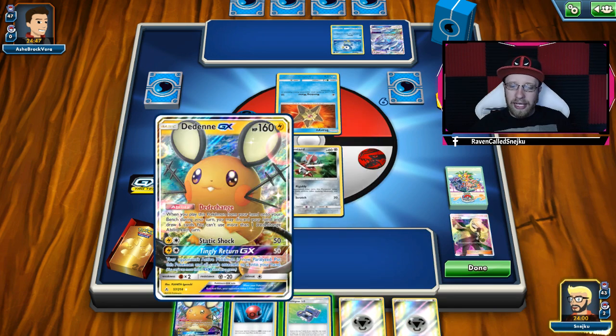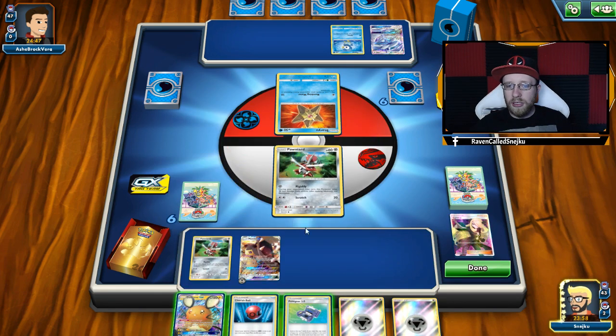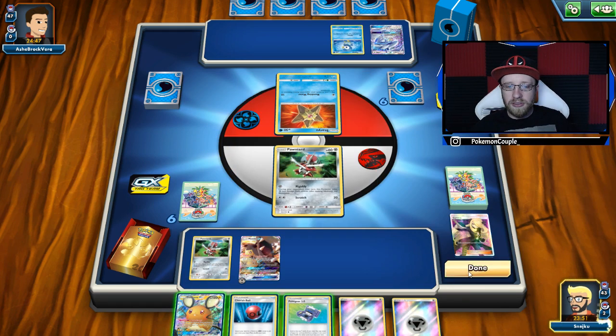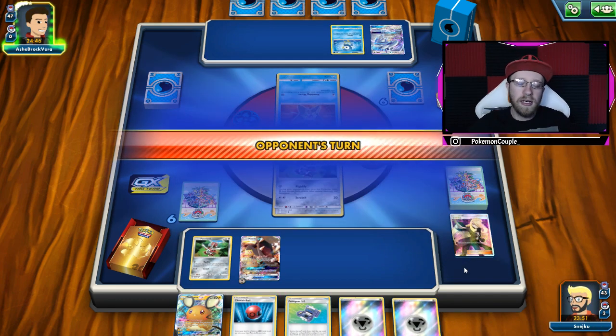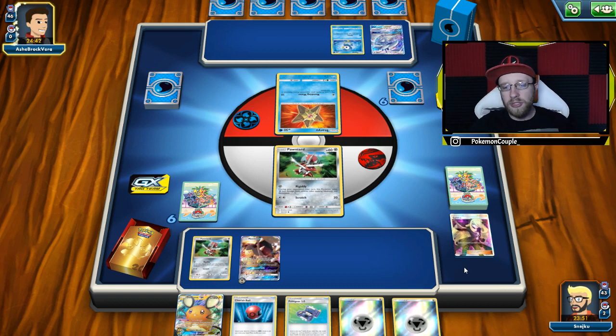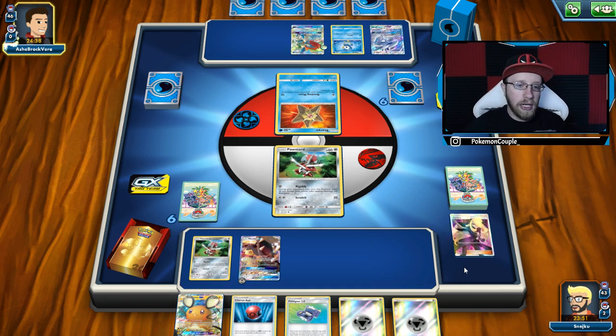Okay, so I can play the Dedenne now, but is this going to give me anything? Actually, no, I'm not going to gain anything. This means done. It's okay. I can play that Dedenne later, after I play the energy on a Pawniard or Mawile. But we're going to have a Bisharp and we might have a knockout.